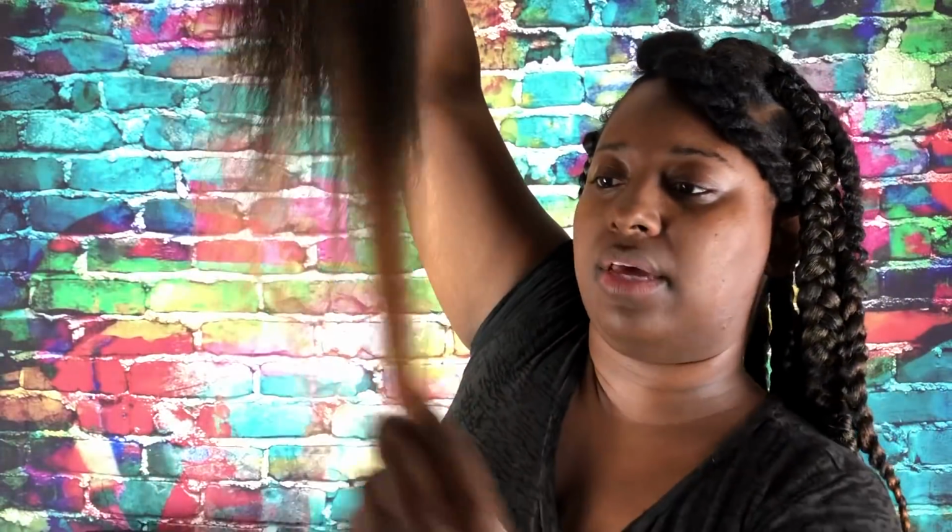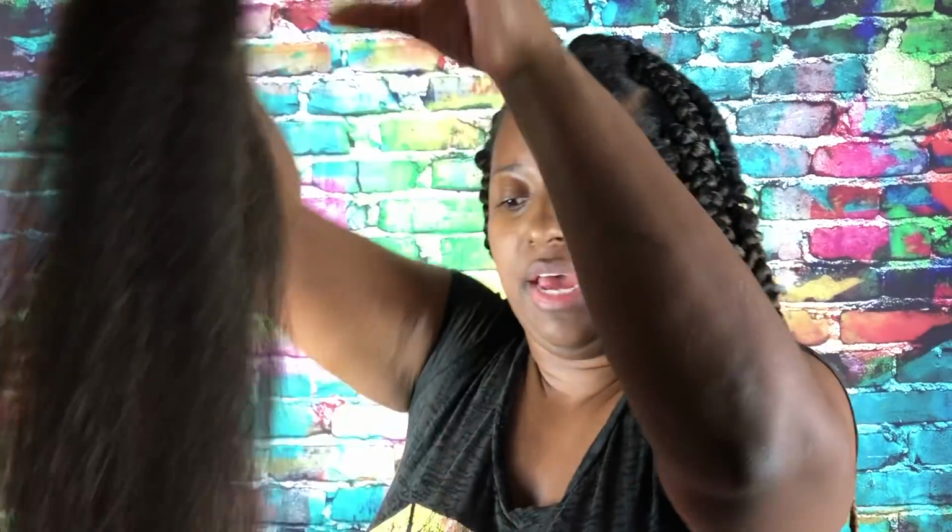Once I get the hair, I'm just staggering it, and I'm just kind of pulling and shimming between my fingers to get the hair staggered, so that at the ends it's not going to be a blunt tip. And then I have my, this is probably about the size section that I'm going to be using for this.